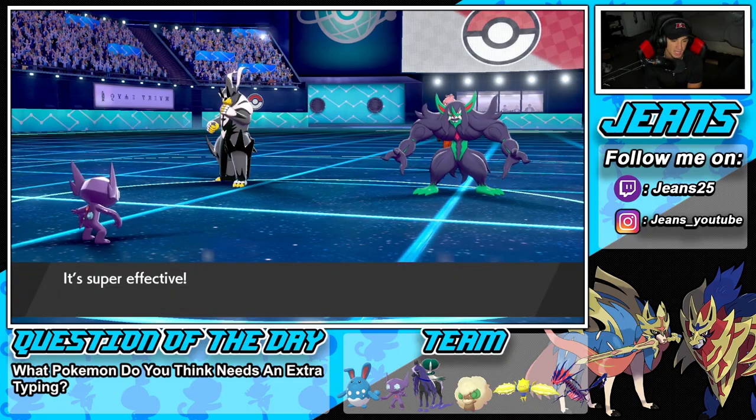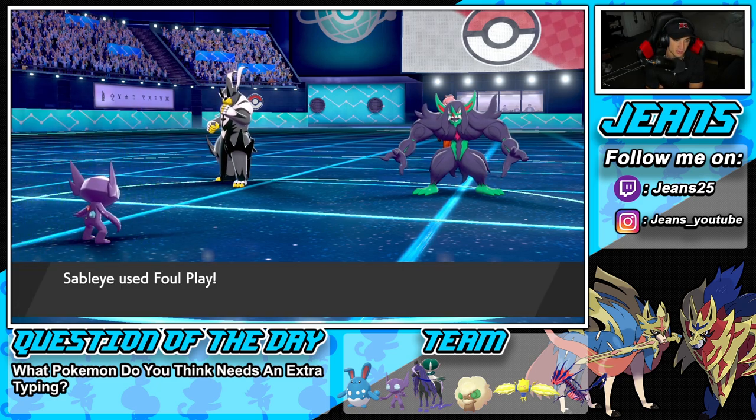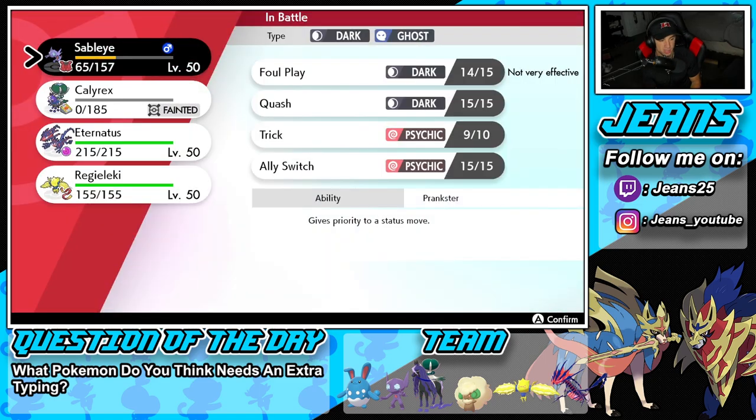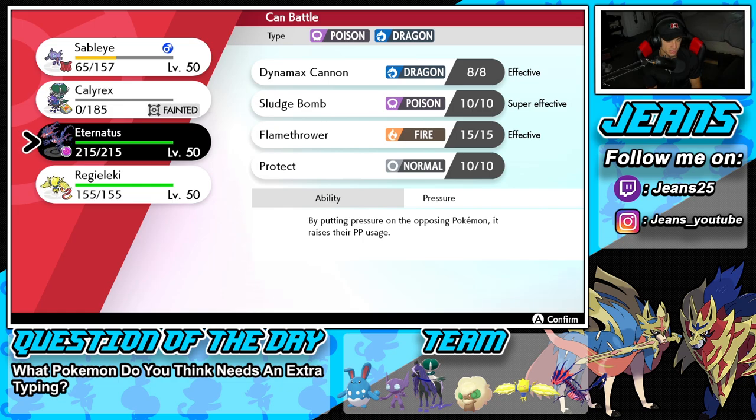And it stinks that we couldn't even go for a Trick and take an item back. The Foul Play is going to have to roll here. It's good that he doesn't have Dynamax. Foul Play is going to chip up just a little bit of damage. Just here, Pester. And then I should go in the Regieleki and Dynamax, right? Or I could just go straight into Eternatus and start Sludge Bombing. That ain't too shabby.